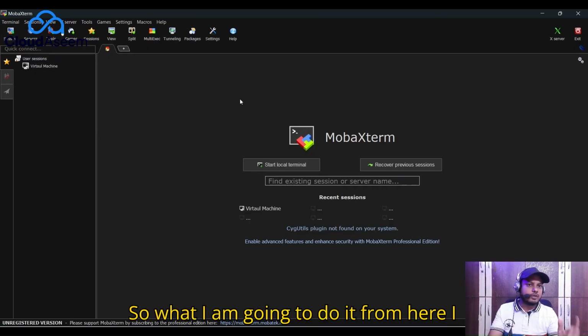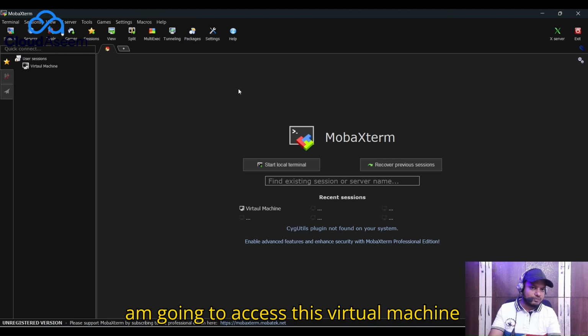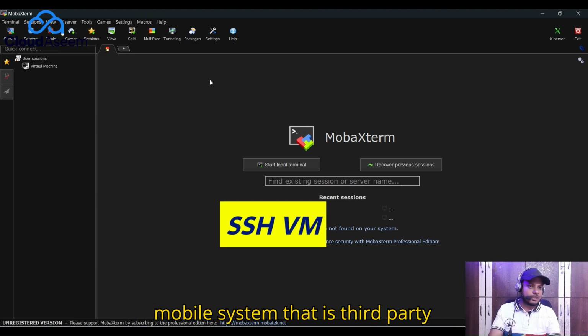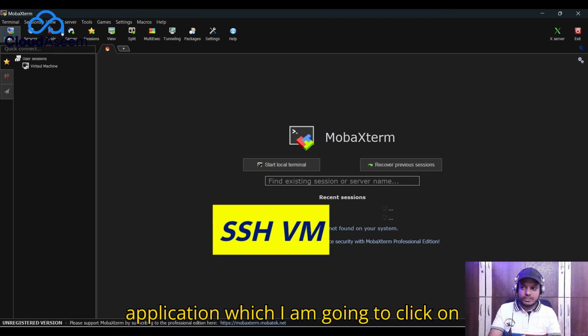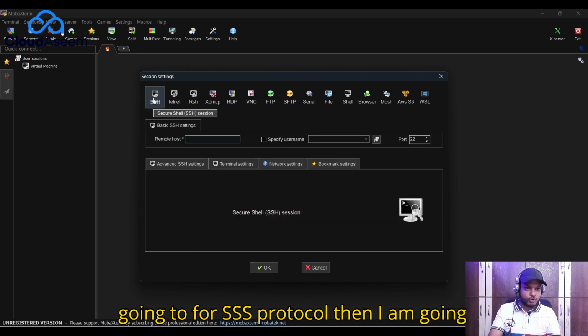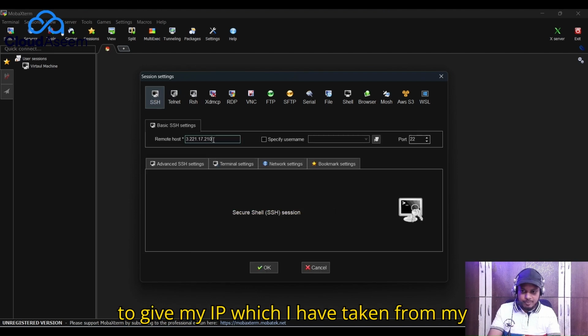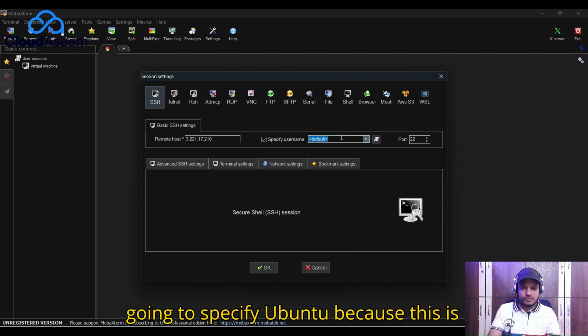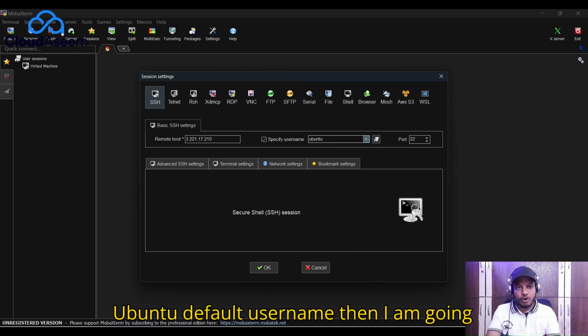So what I'm going to do from here is access this virtual machine which I have configured. For that, I'm going to open MobaXterm, a third-party application, and click on Session. In this case, I'm going for the SSH protocol. Then I'm going to give my IP, which I have taken from my account after creation. Then I'm going to specify ubuntu, because this is the Ubuntu default username.